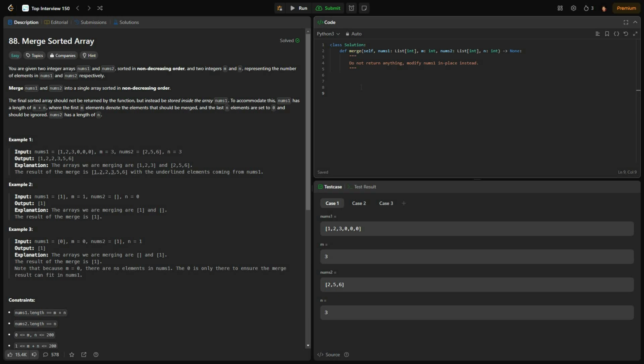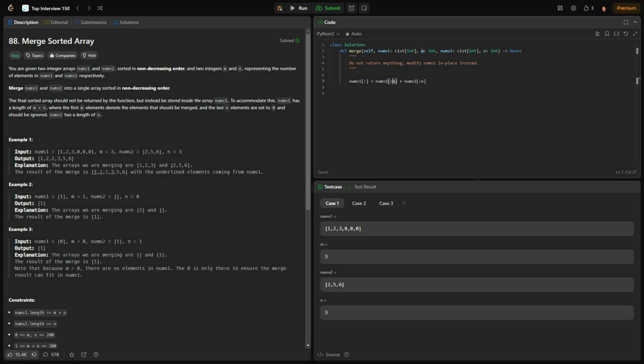Now let us write the code in Python to solve this problem. Let us first initialize the array. What we are going to do is take nums1 and replace all the values of nums1 with, it would be nums1, just a spelling error, just check for that. And here we are going to take the first m elements plus nums2, and it would be the first n elements.